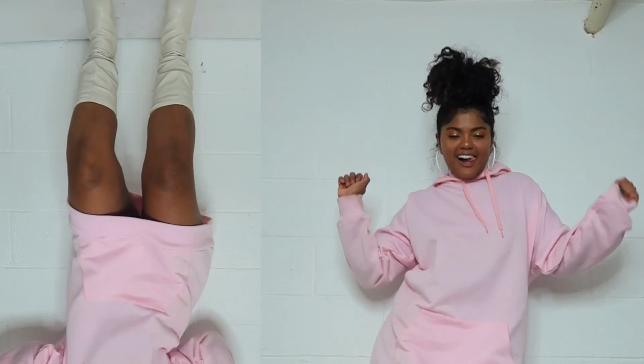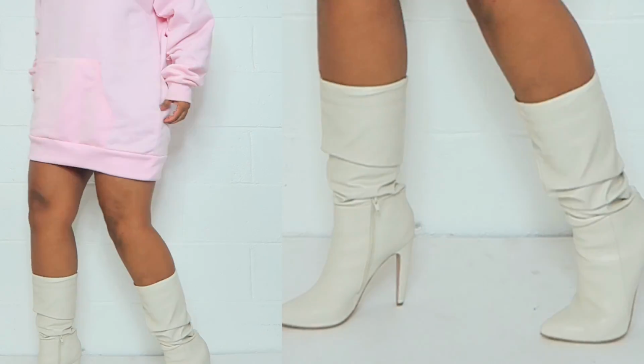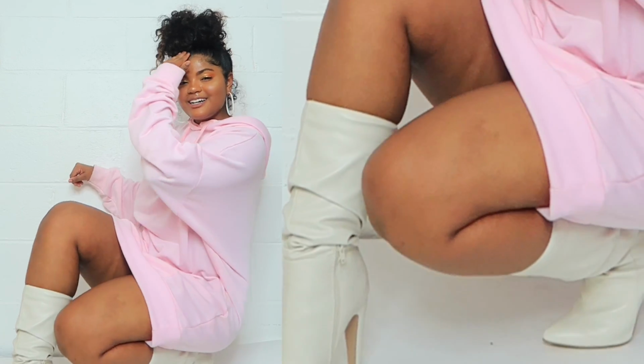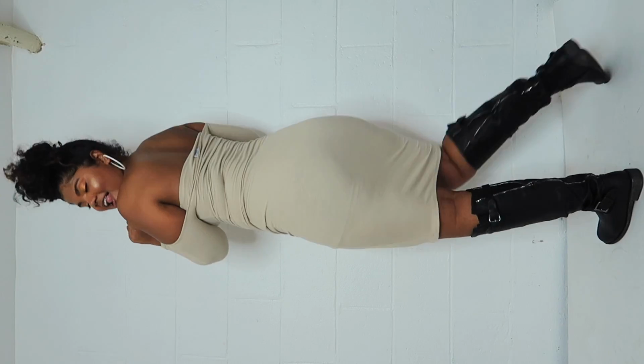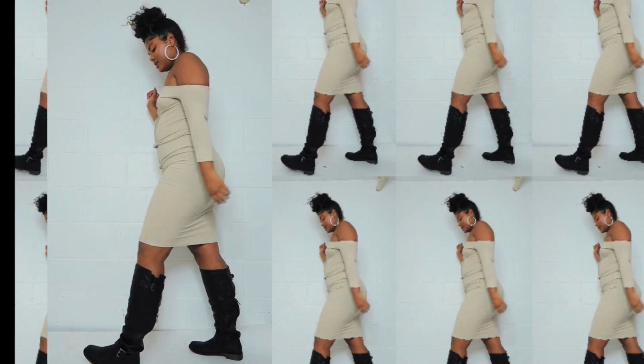To express yourself, so make sure you guys are always doing that. I know that a good pair of shoes always evokes confidence and makes you want to strut your stuff down the street. And Shoe Dazzle creates all of their shoes and clothing in-house, so everything is exclusive and you can't find it anywhere else, which is really cool. They make it easy to stay on trends every month while not breaking the bank.